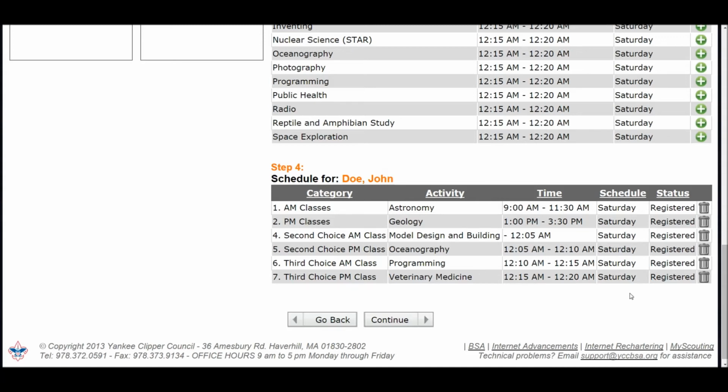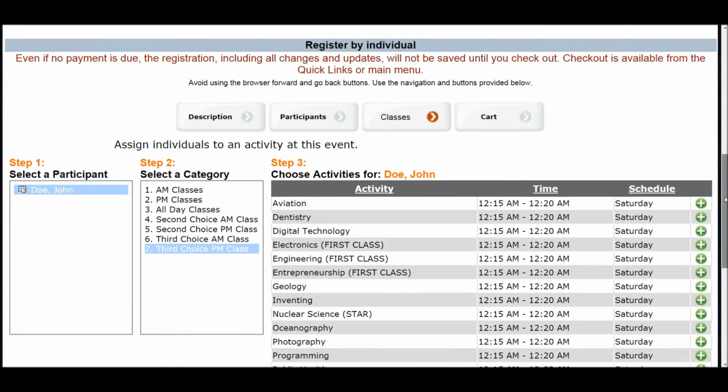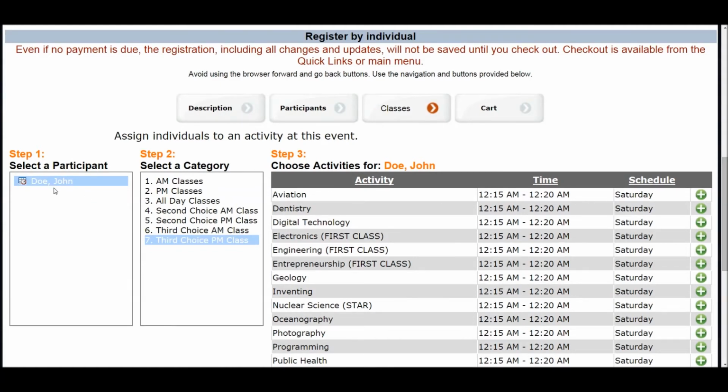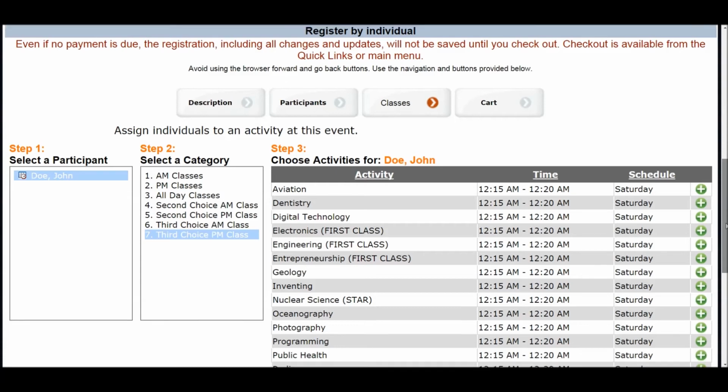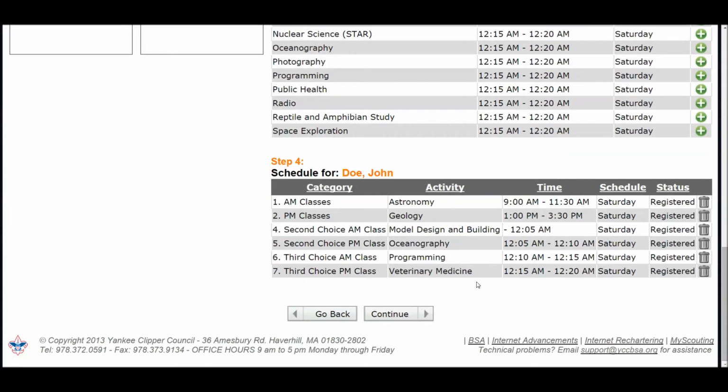If I want to change any, I can delete them by clicking on these trash icons. If I had other participants, I would then select their names here in the left column and repeat the process before continuing. Now that I have all the classes I want, I'm going to click continue.